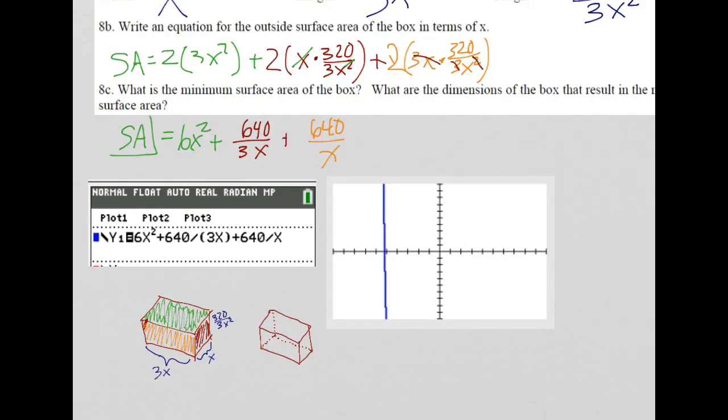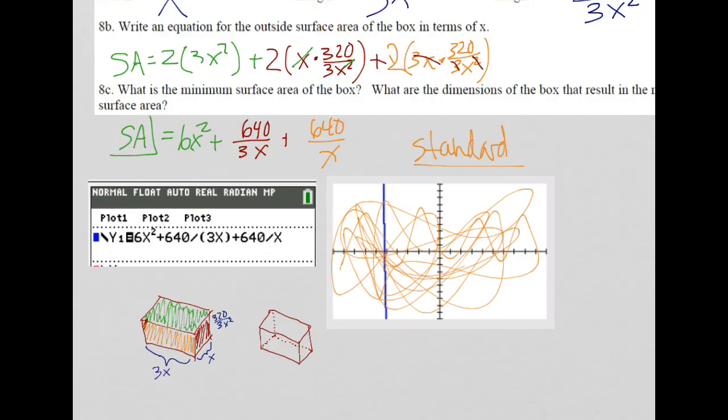So that's what I did. I put it in parentheses because I like to be happy. And then I did what Mr. Reed normally tells you to do. I graphed it in a standard window. But, oh my goodness gracious, normally that works out terrifically. In this case, that worked out terribly. This graph is horrendous. I don't even want to look at it. In fact, I am going to just erase it.